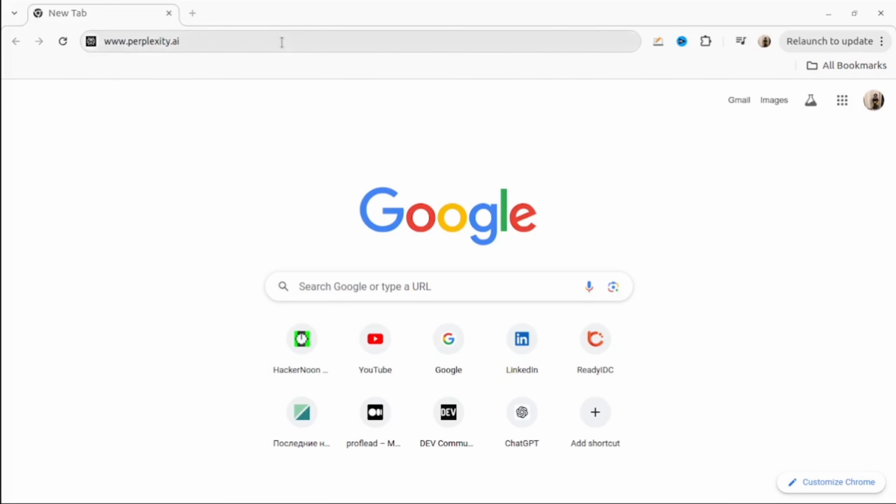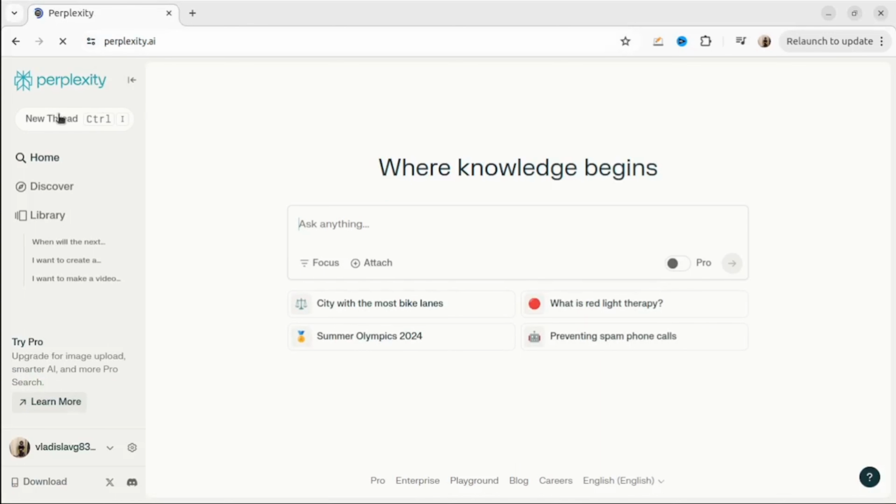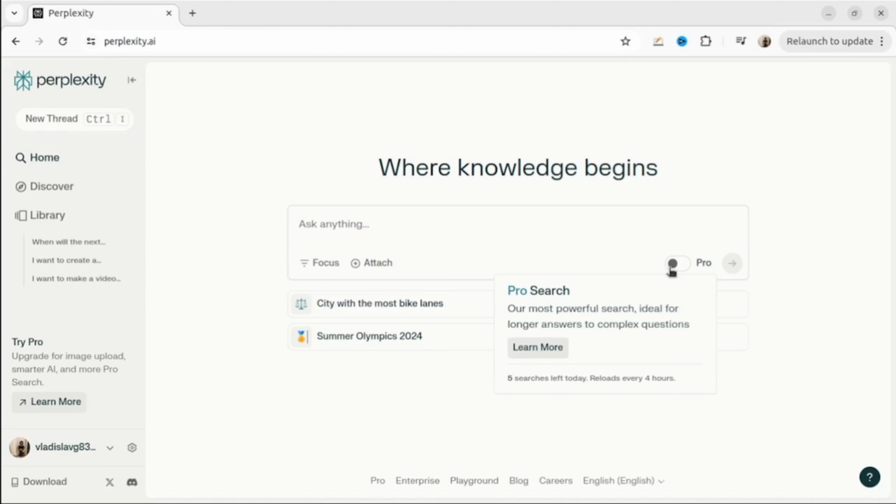Start using Perplexity AI. Just open the perplexity.ai website and you will be able to ask your first prompt. The basic version of this AI is free, so you don't even have to register to start using it. It's like a search engine. It works with real data. It tries to find information from different sources and gives you a summary from all of these sources. Wow. So it's kind of Google, but more powerful.